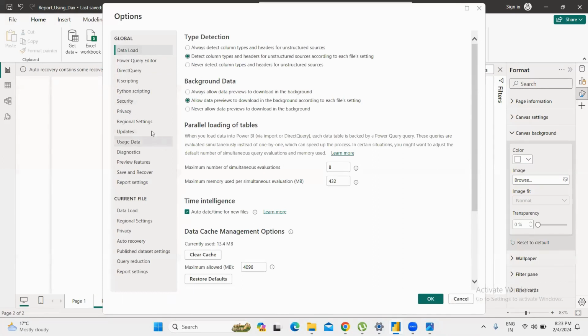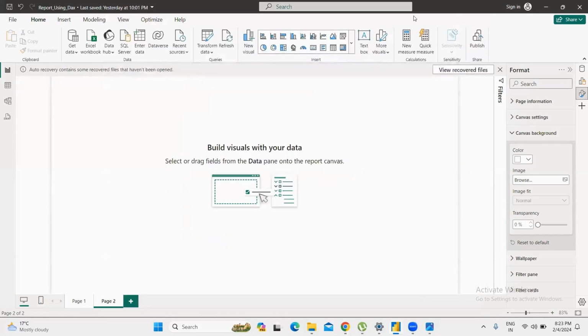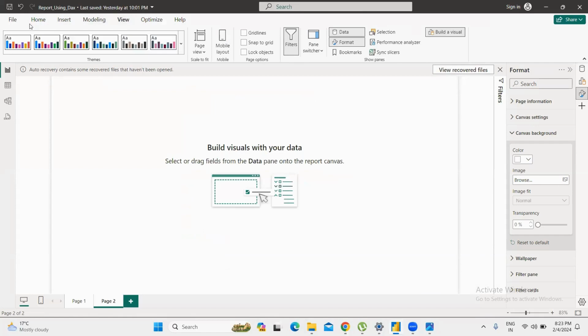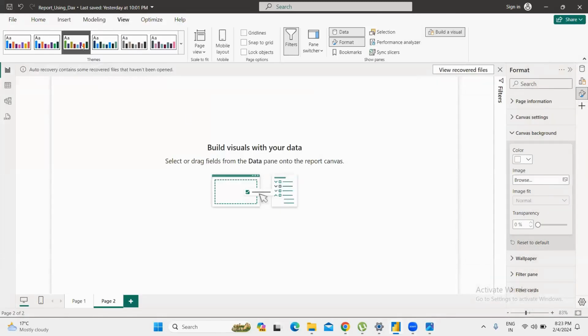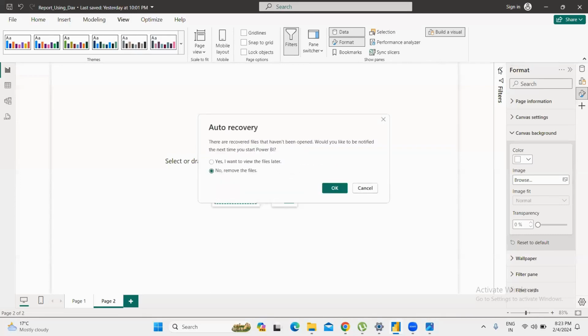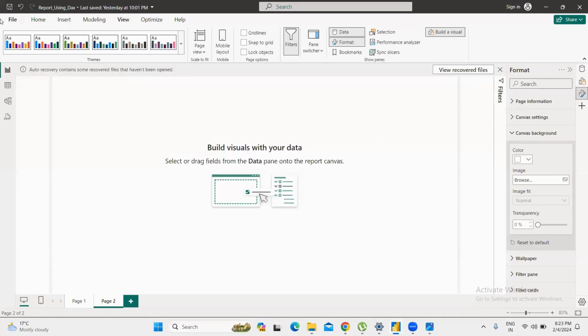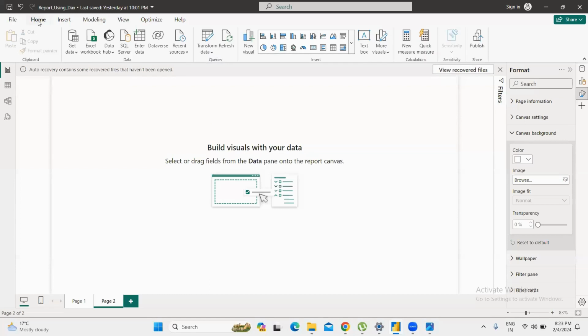You may go into the View option and see below the Data option there is the option of Format. Maybe you might locate it there. Okay, let me check. You have to restart. Below Data there is the option of Format, on the View option itself.